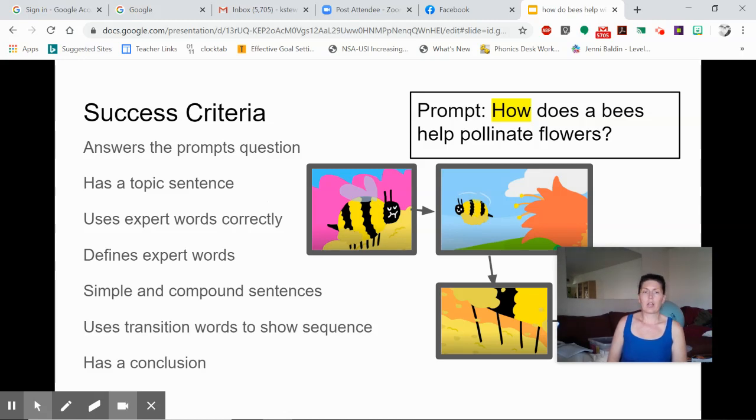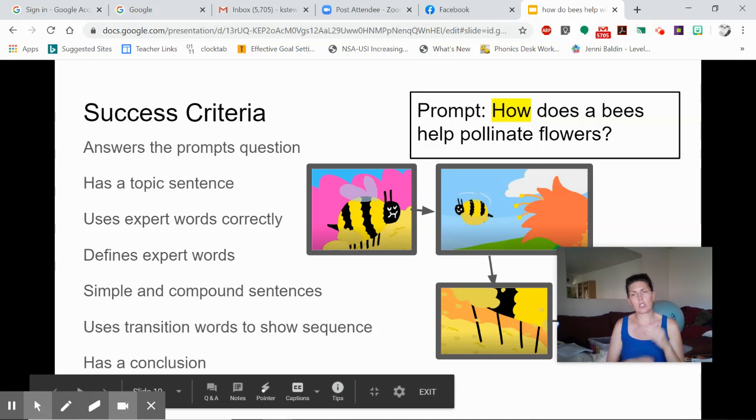A compound sentence is, the bee lands on the flower and pollen sticks to its body. There's more information. I use words like and, but, so, while. You can do it.